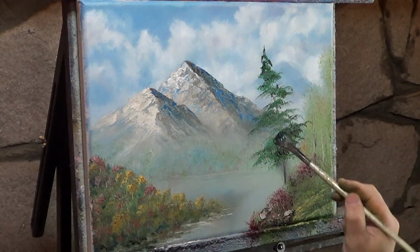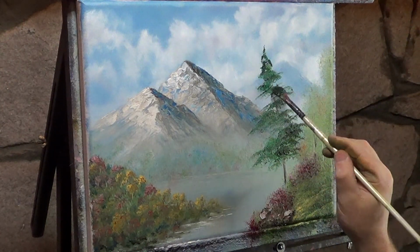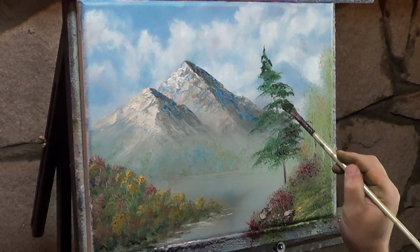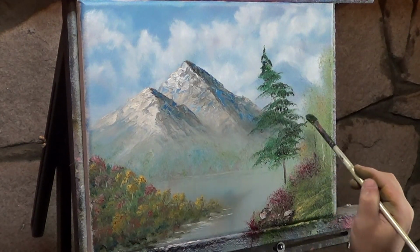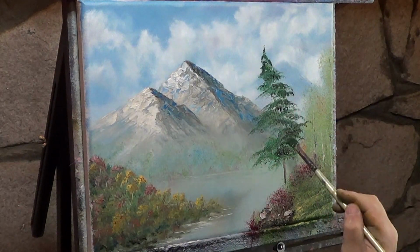Whenever I do a portrait or I do a dog or an animal or anything like that, there's always a background of some sort. A lot of times I like to put my portraits in nature, and I like to do trees and clouds in the background. Doing these paintings over and over again is a lot of good practice for me.